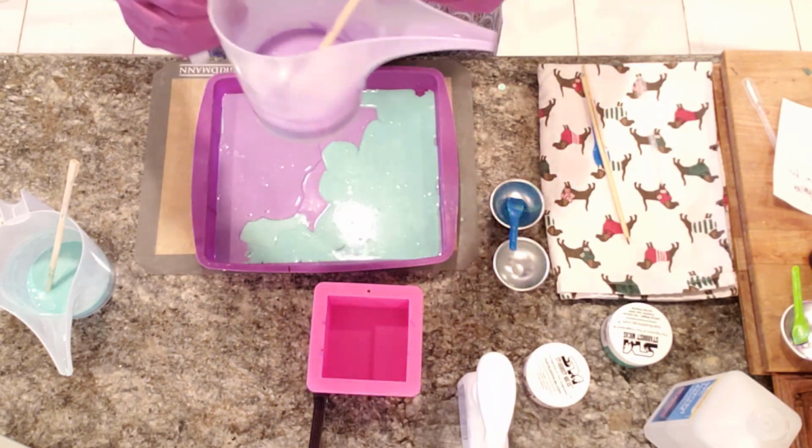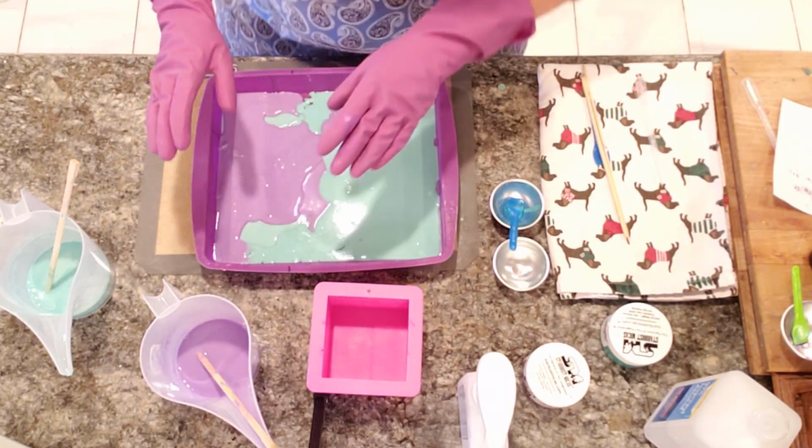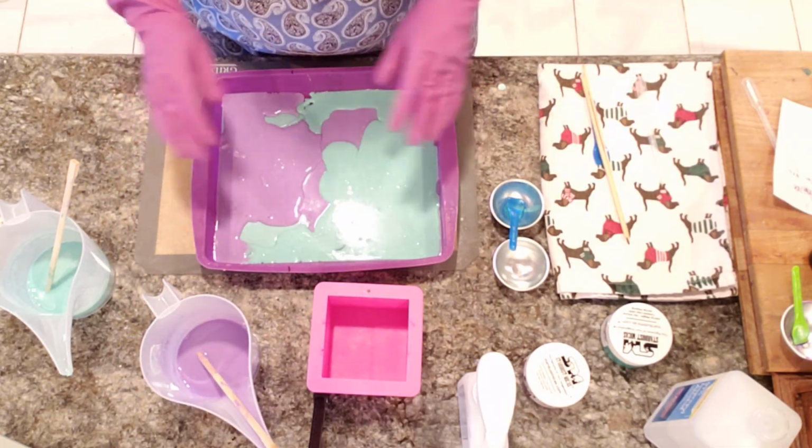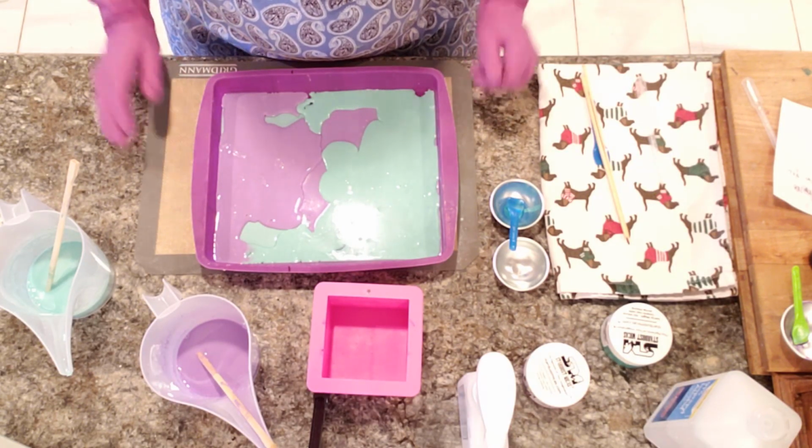I think that's enough. So you can see I don't have that much left over here either. So that is what I'm going to be pouring onto the top of the soap. We're going to let this completely harden, and then we're going to go ahead and we will mix it up. So we'll be back.